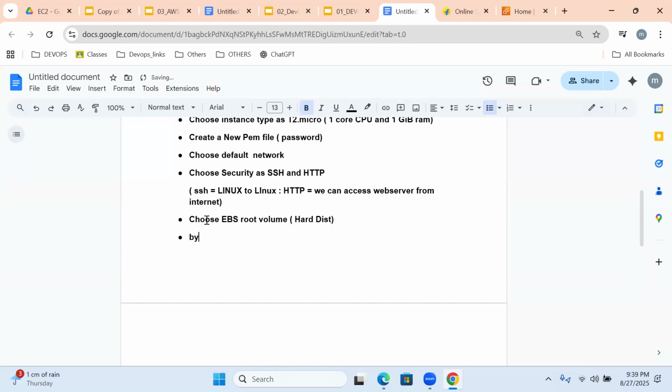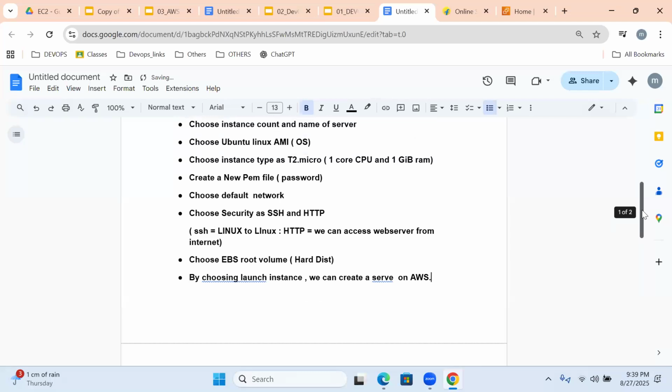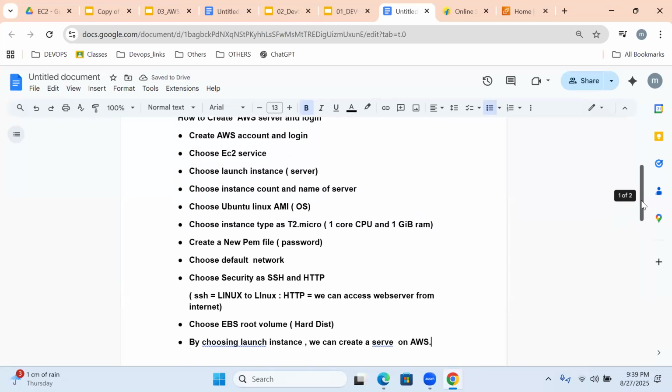By choosing launch instance, we can create a server. Clear? The steps are very clear, all of you. Yes, clear.